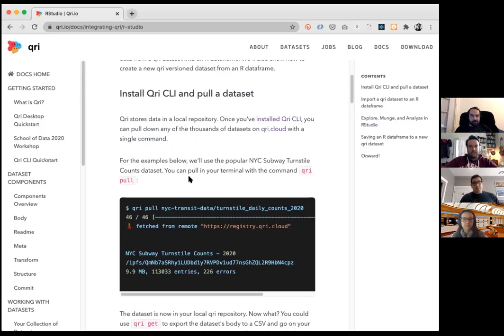And it's doing basically the same thing that the Python library was doing, in that it's talking to your local repository, your local query instance. And what it gets you above and beyond saving the step of exporting to CSV and then importing into R is that it also pulls in the schema from query and maps that into the parameters that read CSV in RStudio would expect. So it's basically taking advantage of the fact that query data sets all bring schema with them, and that you're not left to the mercy of column type guessing when you import your data, which can lead to problems, of course.